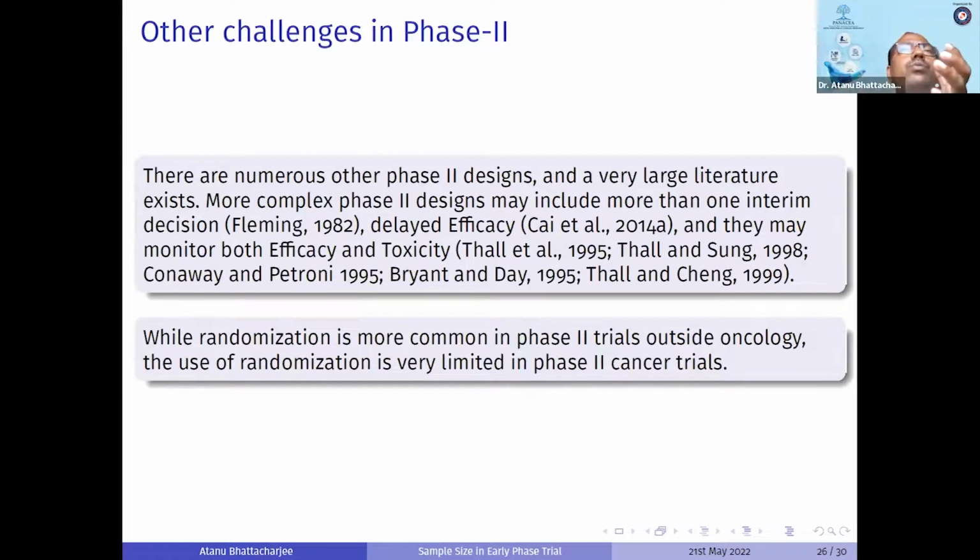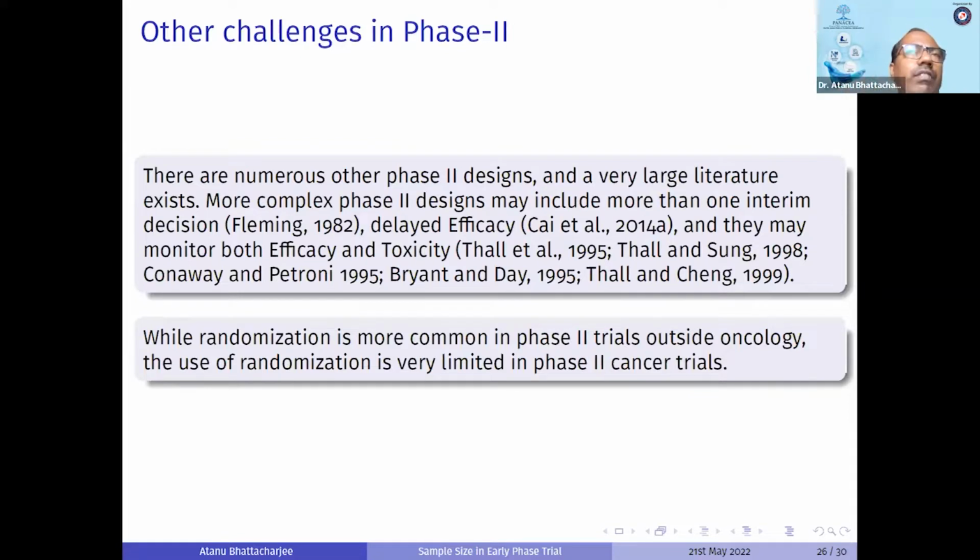Now in a phase 2 study, efficacy would be assessed after a couple of months or a couple of years, while the study runs for several years, as already mentioned. In between, you want to assess the study, which gives rise to the interim analysis. Placing the interim analysis at 6 months, 1 year, or 2 years makes a direct impact on the study design, and obviously the sample size calculation is also impacted.